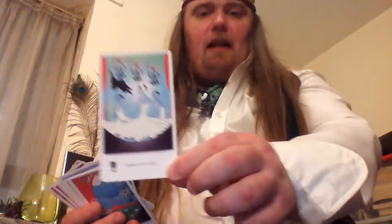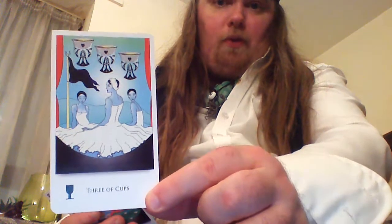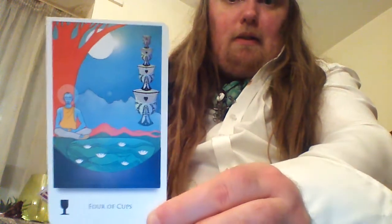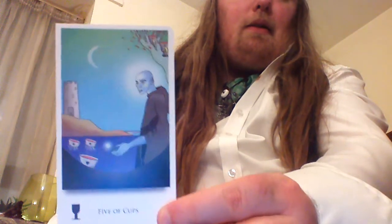And I think the suits for these were your standard suits. So cups, pentacles, wands, and swords. Don't want my hat falling off. But yeah, I found this.